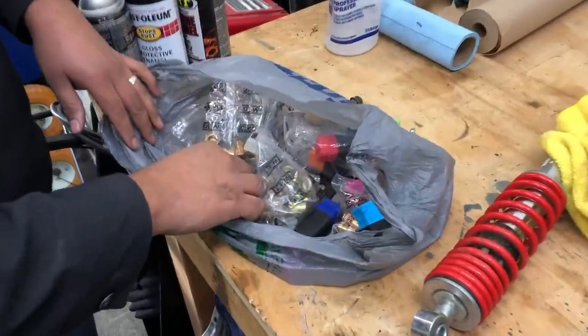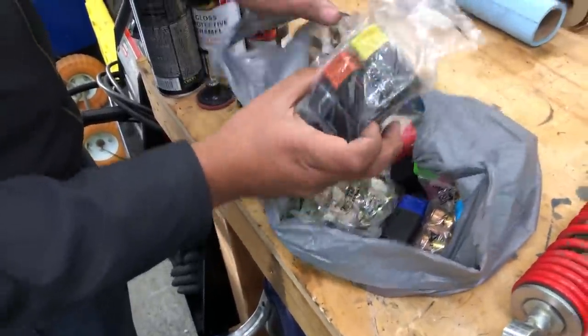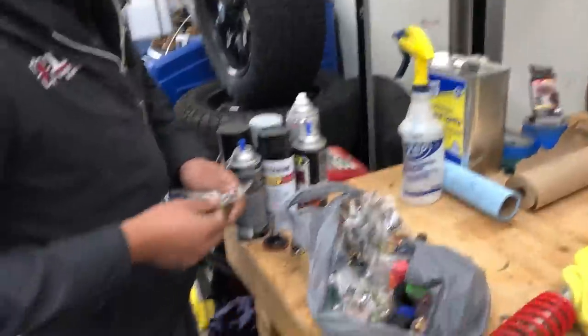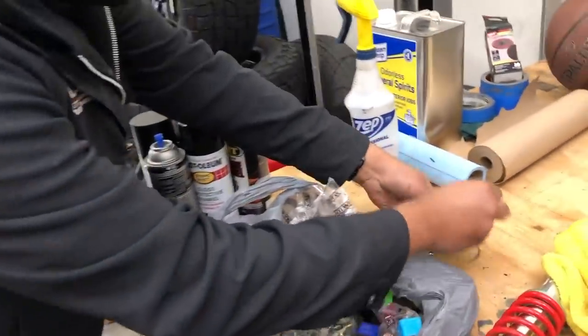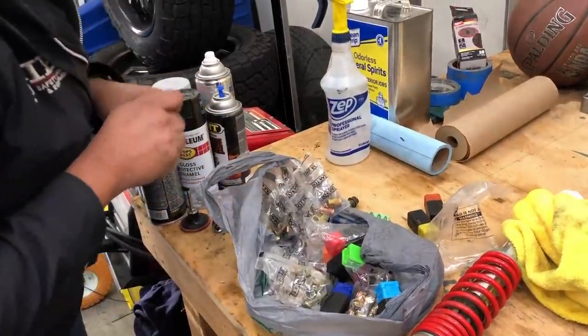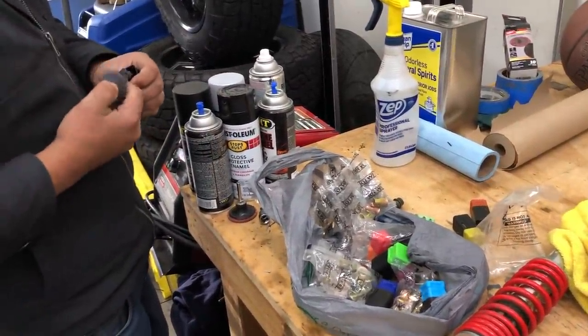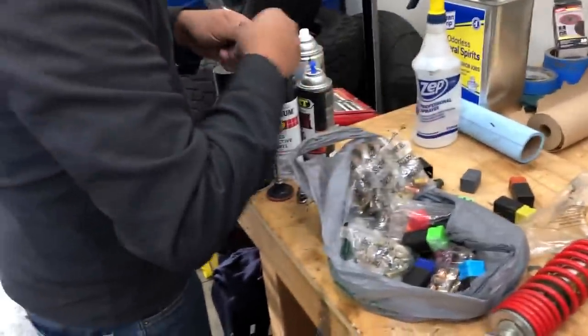So since Sergio didn't get the right dies for the size we need, we're going through Derek's bag over here. We got more dies. Now we gotta make sure they work on Sergio's gun. It should work. It looks like the same Chinese die set. I think we're good. Everybody gets them from the same place. All right. What do we need, M10? The biggest one they have is this one. Holy, I mean, we don't need to go huge. That looks plenty big there, Sergio. Looking good. Rib nuts in. So yeah.